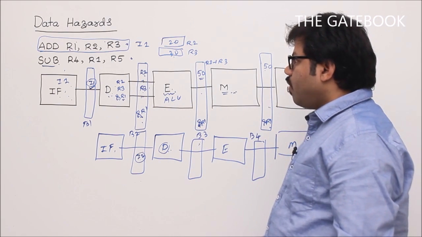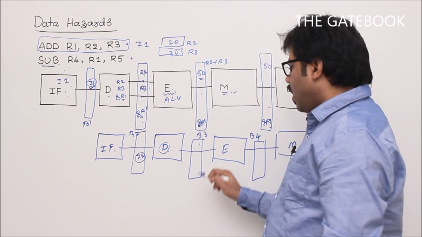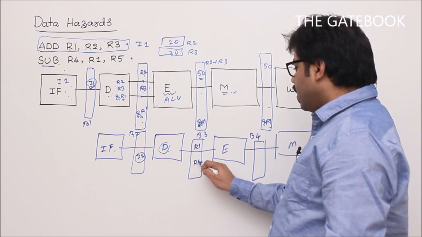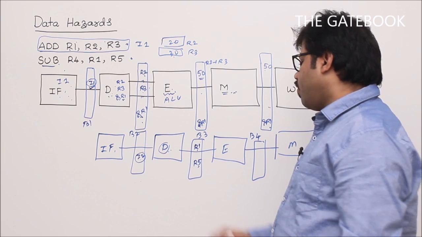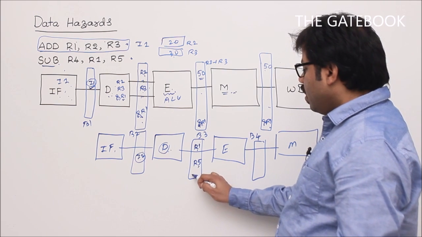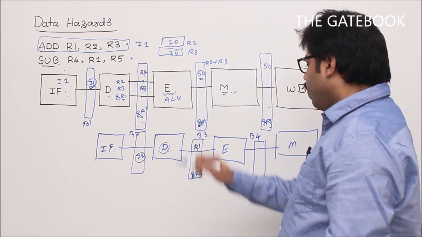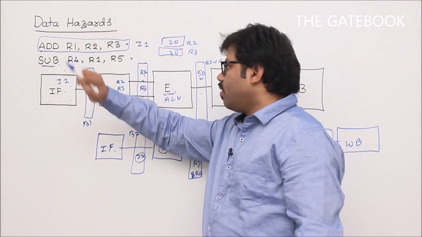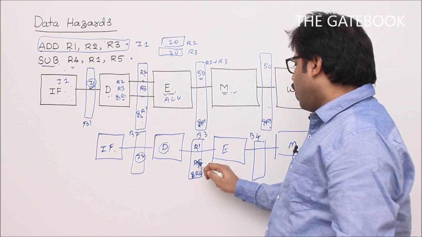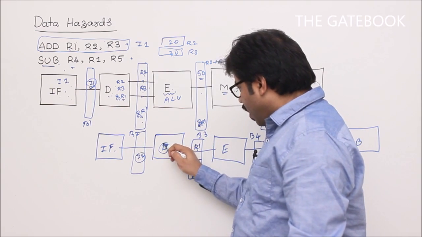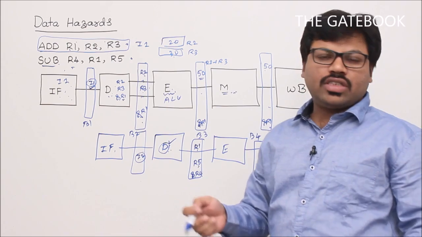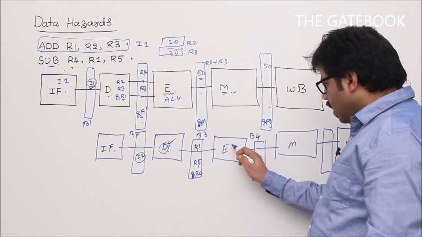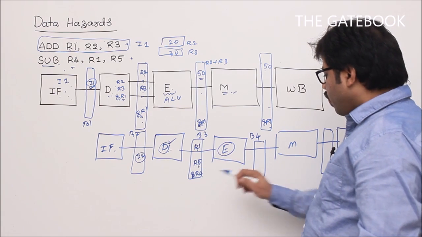So in the decoding step, we will be decoding and understanding that R1 and R5, we will be taking the content of R1, content of R5, okay, and we will be taking the address of R4, which is written in the instruction. So the address of R4 I take from here. Now the content of R1 and content of R5 I take after the decode stage. In the decode stage, I will be taking from the register file. So now slowly you understand here, if you execute, then R1 plus R5 should be added.